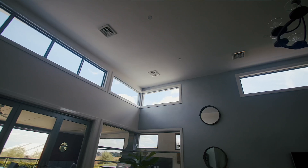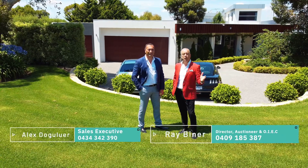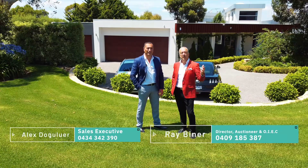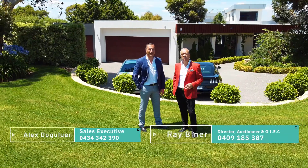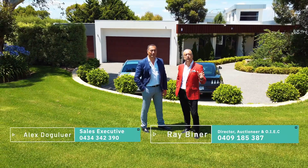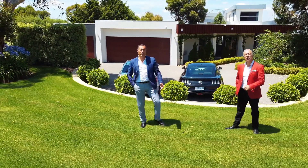Well, ladies and gentlemen, that's it — 29 Namden Way, Gisborne South, located here in the Macedon Ranges. What a magnificent property. Wow factor at every turn. Landscaped gardens. A massive property with all the indoor-outdoor entertainment zones. Your family and friends will love it, but we'd rather you come out and inspect for yourselves and be truly impressed. We look forward to seeing you all at one of our open house inspections, where myself and Alex are looking forward to meeting you.